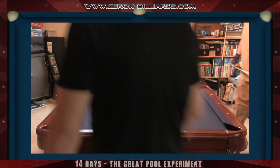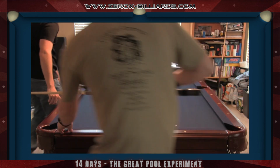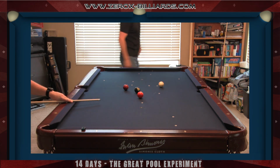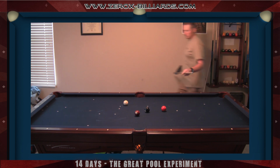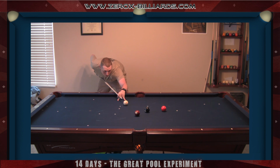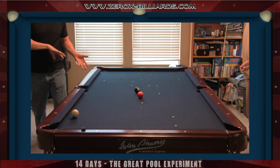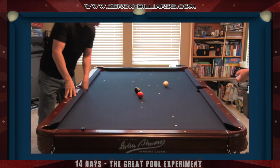Now, before you shoot this, you don't want to just step up and shoot it. You want to find the line that goes from like the second diamond to the side, and you kind of want to get near that line. And you have a nice little angle where your cue ball is going to be going that way anyway. When you have an angle like that, you really don't have to add any extra energy to it. I mean, the angle itself would have taken you where you needed to be. Okay. So we can shoot that again. We'll set this back up.